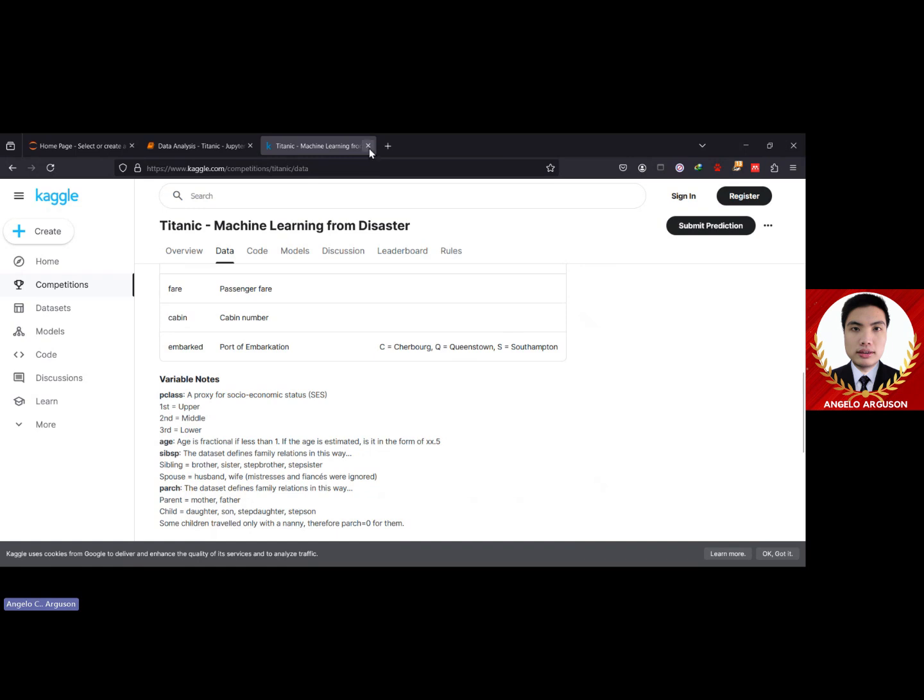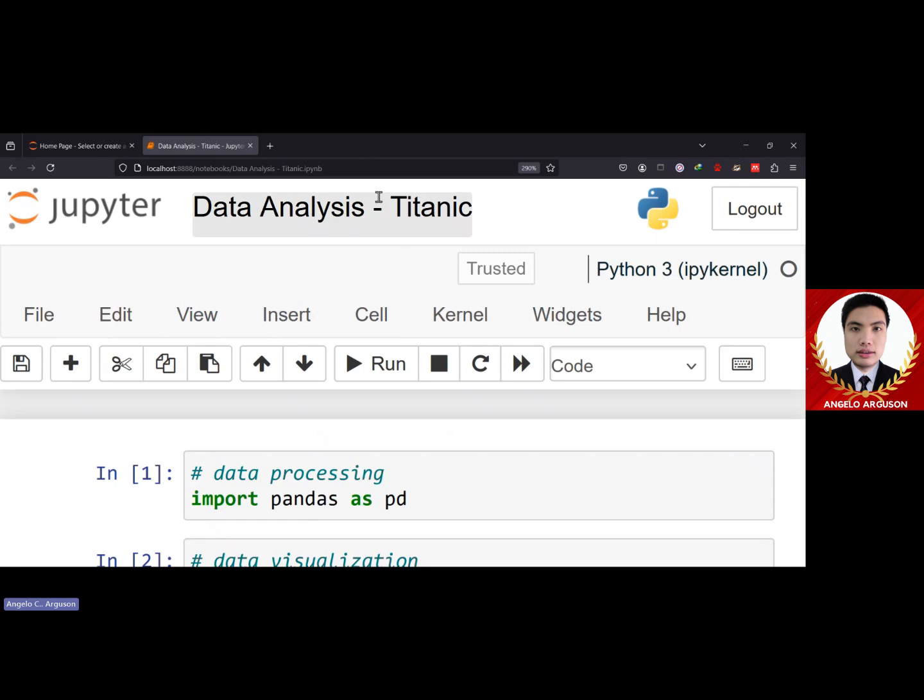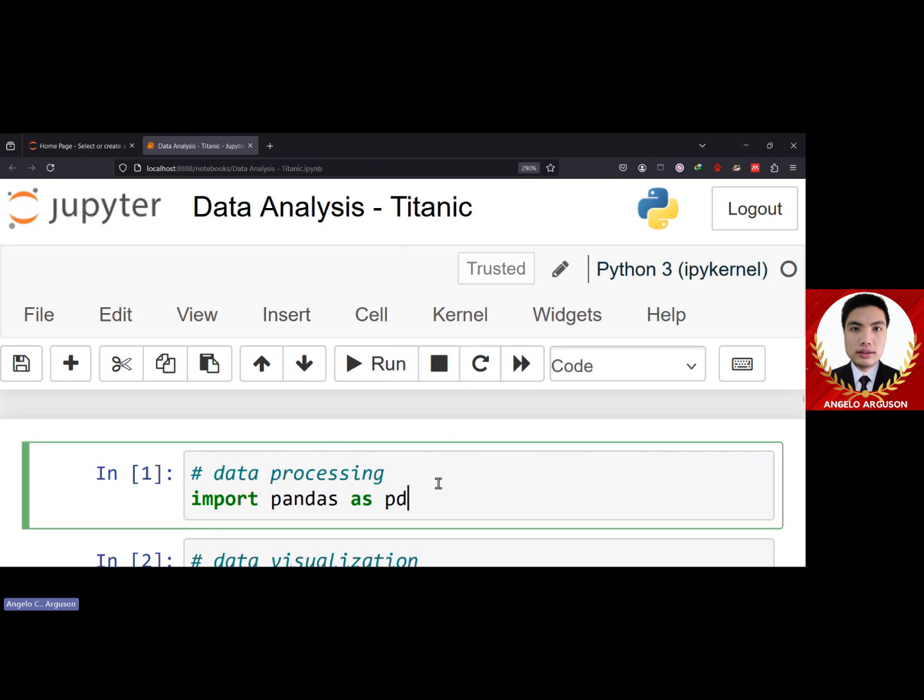Now, what we are interested to do is start learning it using our Python programming language. Here we're going to import pandas as pd. One of the main reasons we use it is that it is a library for working with the dataset that we have. Pandas has functions for analyzing, cleaning, exploring, and manipulating the data.